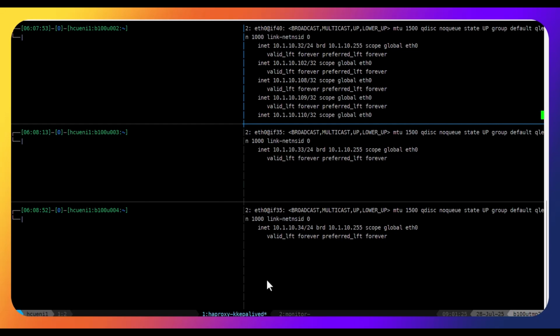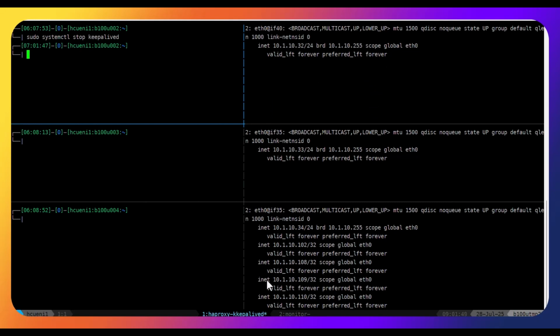I will be stopping Keepalived on that node to trigger a failover. As you can see, all those VIPs disappeared immediately off that node and reappeared on node B100U004. I'm restarting Keepalived once again to achieve quorum. Without quorum, a failover will not work.